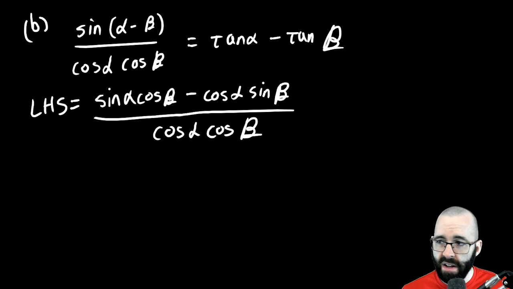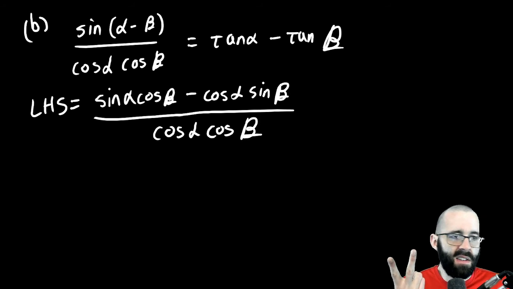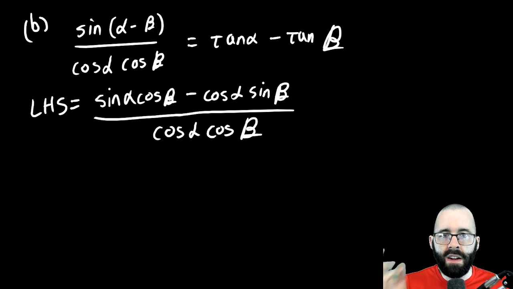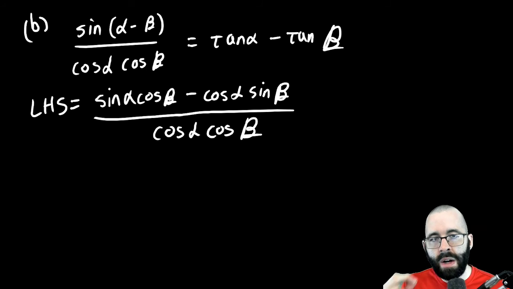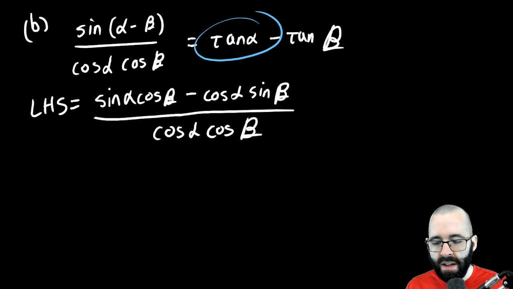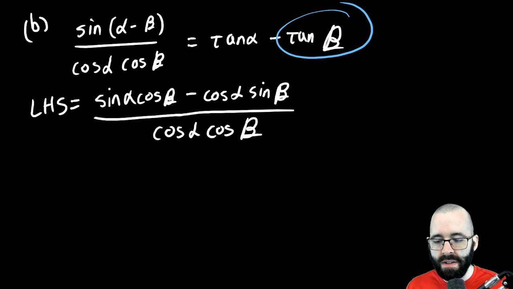And we've basically done all the tools that we have. Start with the messier side. Use identities or formulas if we can. Write things in sines and cosines. We have all of this. The other main thing is to look at where we're going. Where we're going is something minus something else.